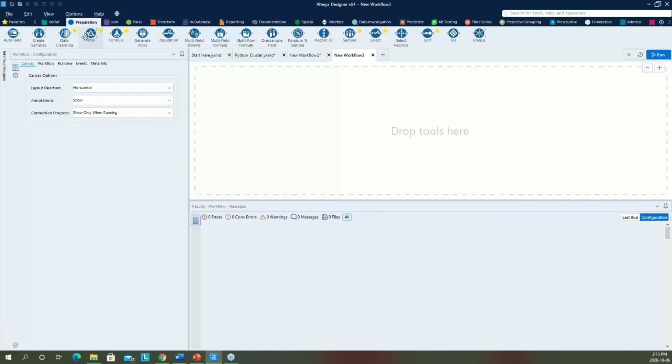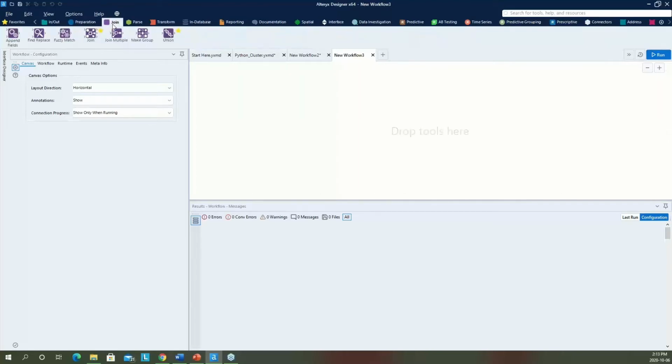The Preparation palette is obviously part of the data prep section. It's probably one of the more used palettes here, and it's used to do data manipulation. You can also join, union, create fuzzy matches, and parse a variety of information as well. Do any of the pivoting that you know and love in Excel with transposing, cross tabs, and running totals. You can even work in your database for performance to do all the necessary SQL joins that you want, but at the database level. And we also have the ability to report.